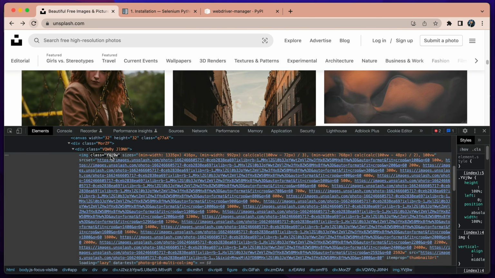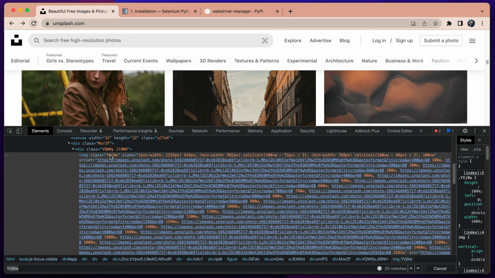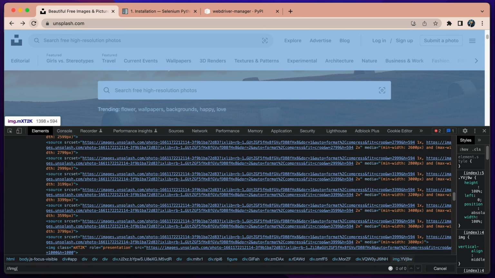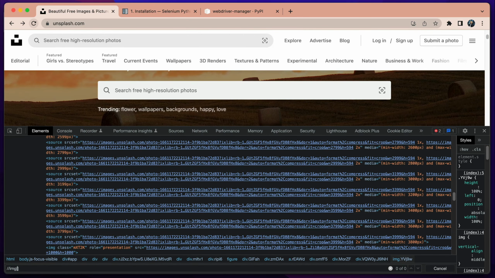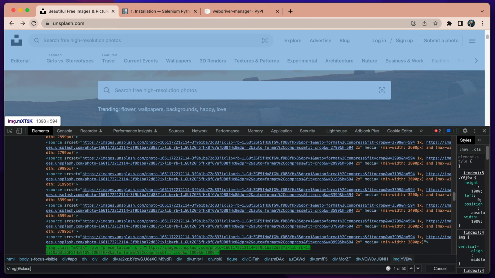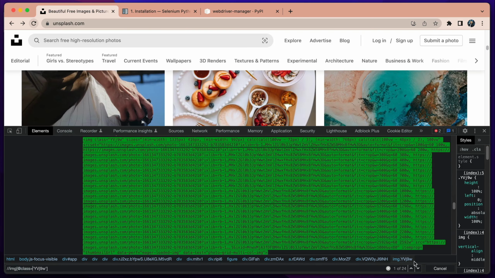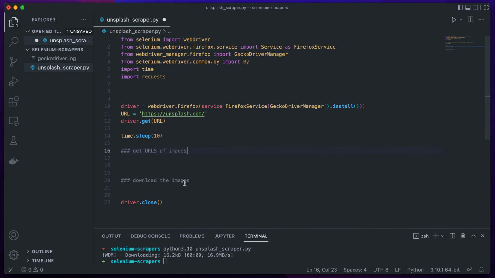Let me copy this and hit Command F or Control F for Windows, and then let me try and write the XPath for this element. So we have an img with a class, and we can see that we have 24 elements. Let me copy this XPath and get back to our script.